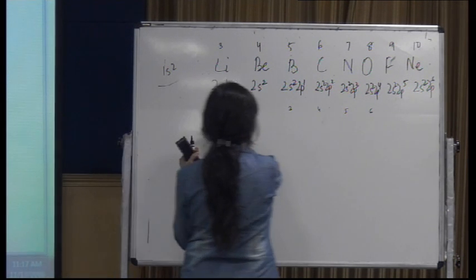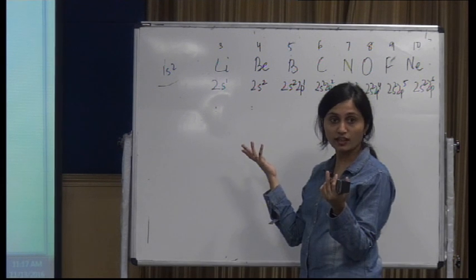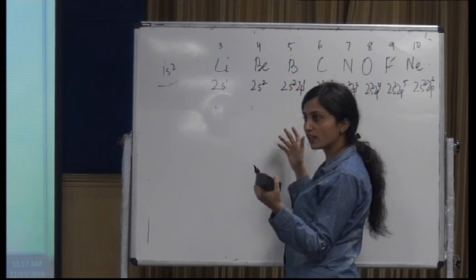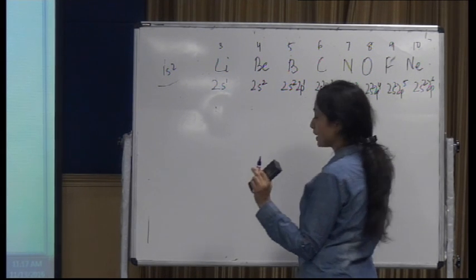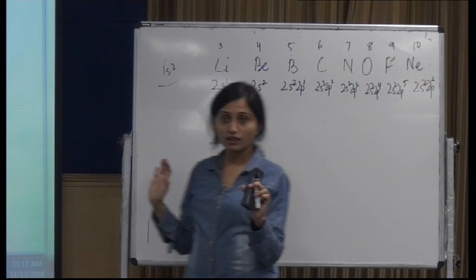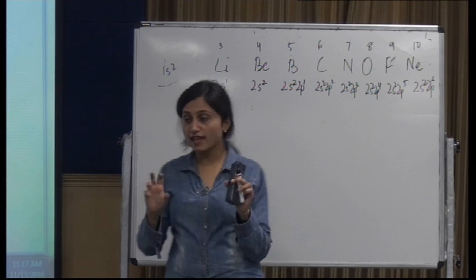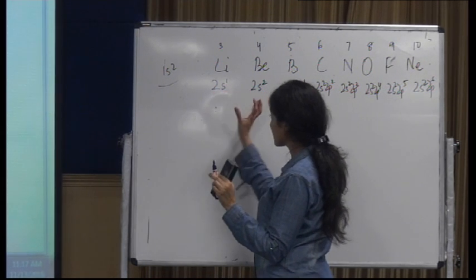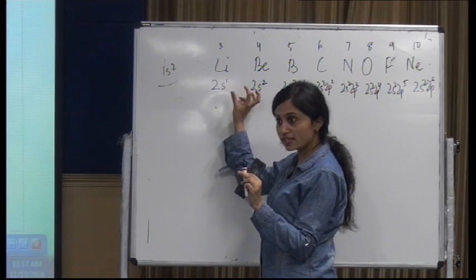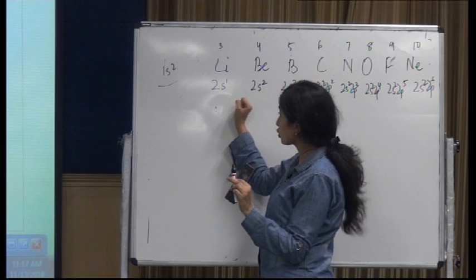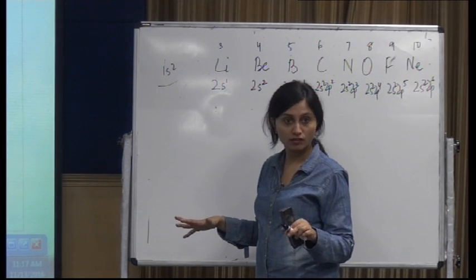Now if size is decreasing here and I said all other properties will follow the opposite trend, then all the other properties will increase, but let's justify it. If on going from left to right atomic size is decreasing, then I am saying that now the nucleus is holding these two electrons strongly together. Even more strongly than before, they are holding them together. So the energy required to remove the electron will be even more, right?